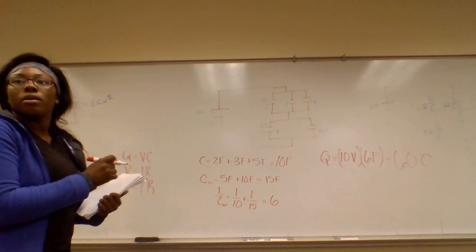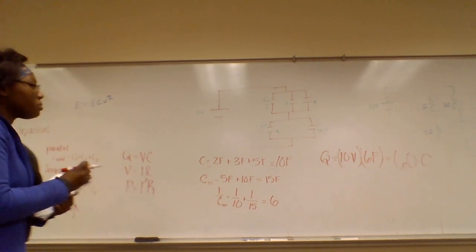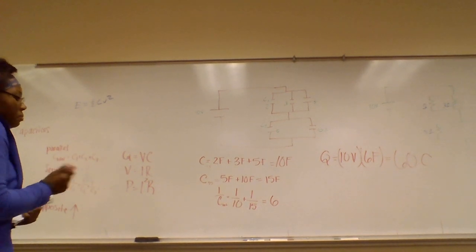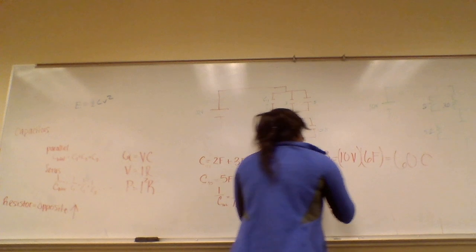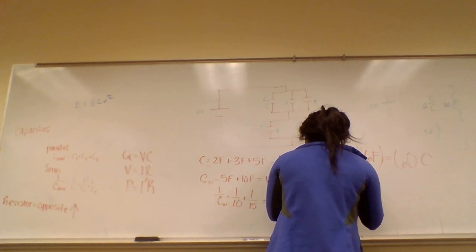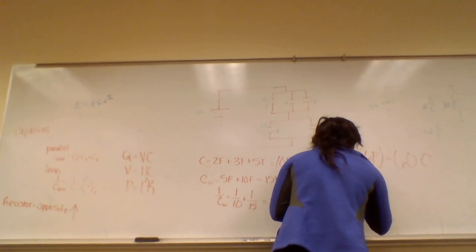Is that the same picture he used? Yeah, it's the same picture with different values. This was on the test with different values. So he's using the same skeleton key as last time, so all of the questions will look very similar, most likely. He might draw a different diagram, so just know what parallel looks like and what series looks like.